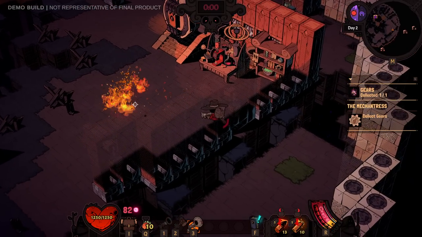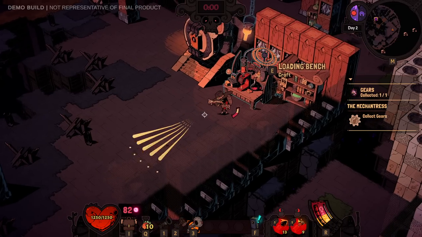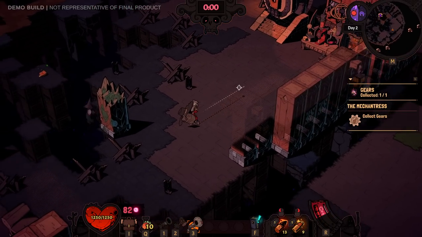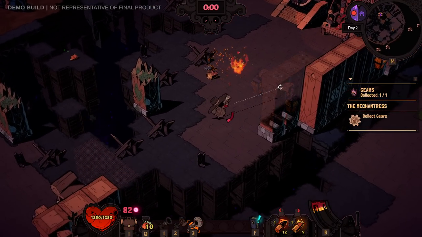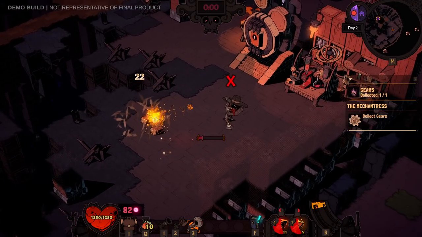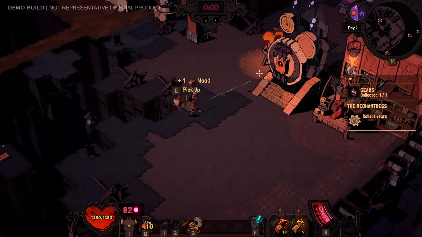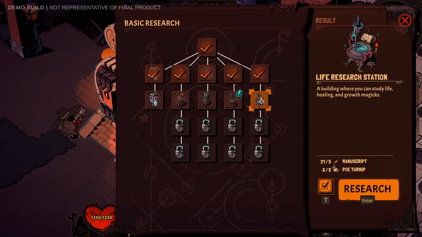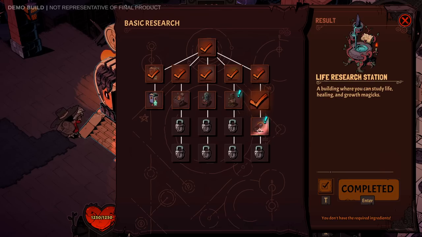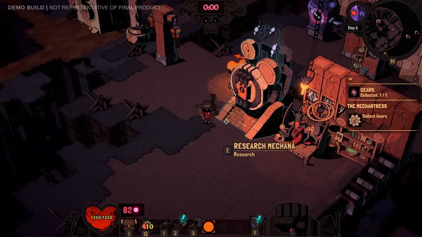Okay, we got the shabby wanderbuss... Ooh, boy! I feel like the healing bullets are going to pretty much exclusively be for co-op, which this game is, in fact, going to have. Ooh, wait. I made ash by... If you shoot this with, oh, okay. That's kind of neat. Healing and growth magics can be studied here. You know, sure, since we have the stuff for it. Repair bullet. Repairs whatever it hits. Now, that's kind of interesting.